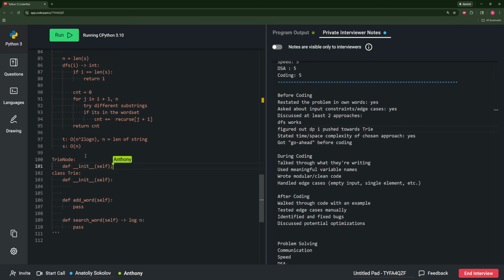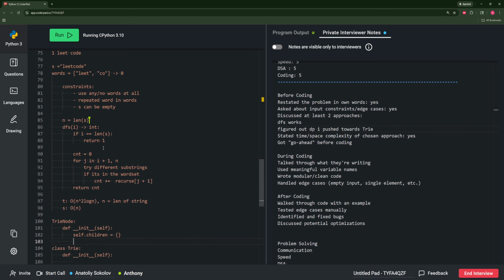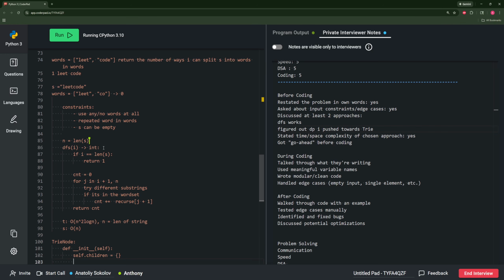It's just like a hash map with all of its children. Would using a trie solution be over-engineered in this case? No, because it's going to reduce complexity by quite a bit, and we have a decent amount of free time, so I just wanted to push towards this approach.